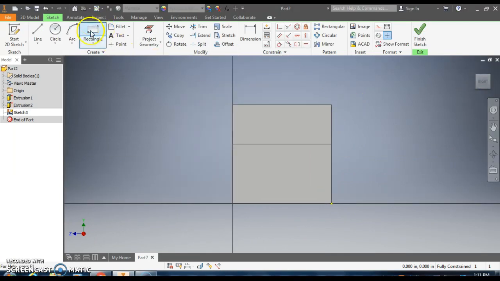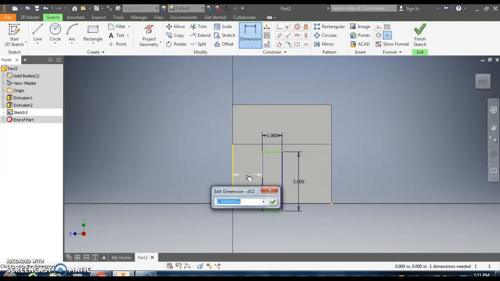And we're going to draw a rectangle that lives over here. This rectangle that we're drawing here should be 1 by 3. So type in 1 tab 3 and select enter. Next, we need it to live in the precise location, so we want to dimension it over here from the left-hand side of that rectangle to the left side of the cube.